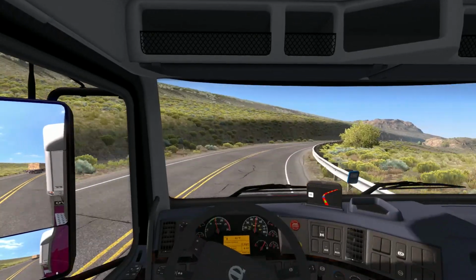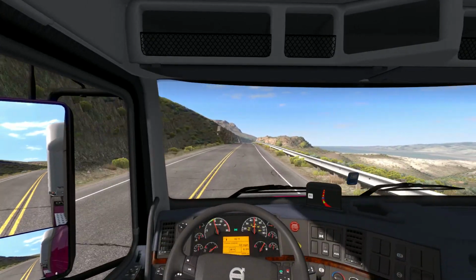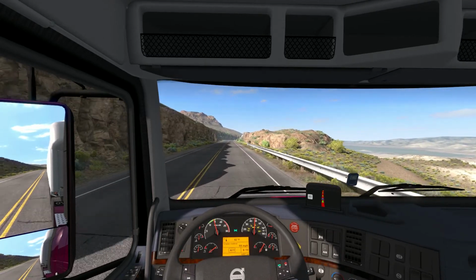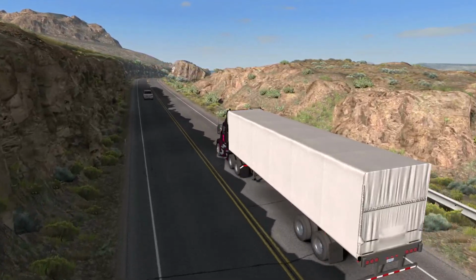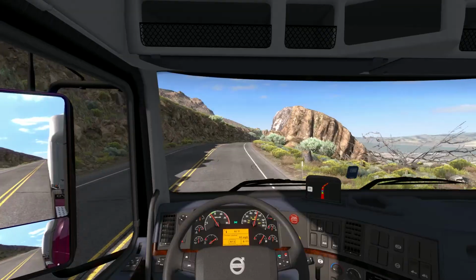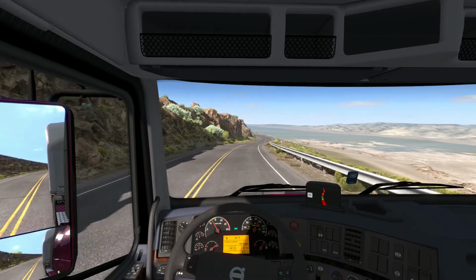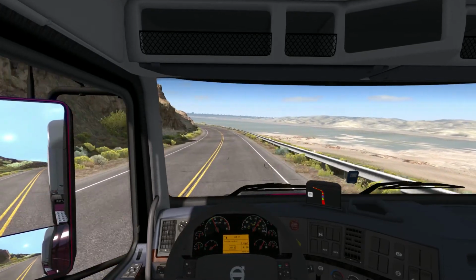And we're gonna slow down here because we don't want to roll this thing. There we go, beautiful. Looks like we have a lake off to our right. Either that or it's just a big open plain or something. Whatever it is, it looks beautiful. This might be a river off to our right here. Maybe it's supposed to be a river.